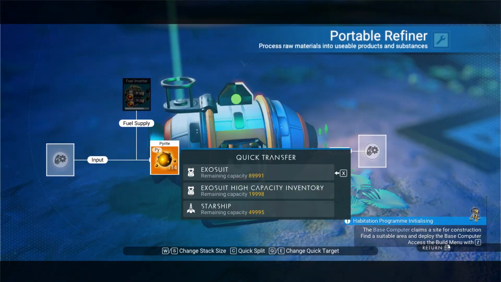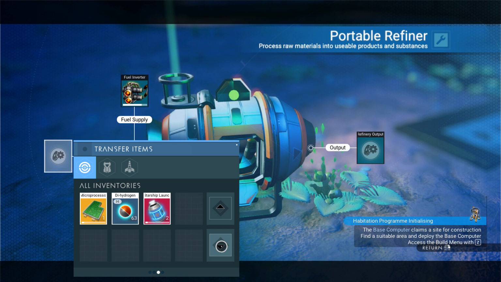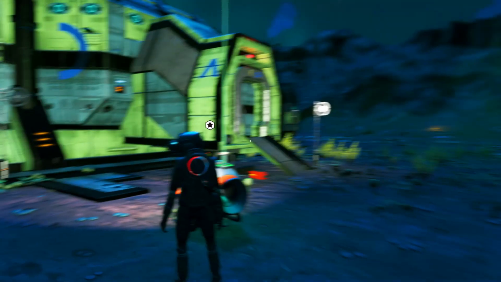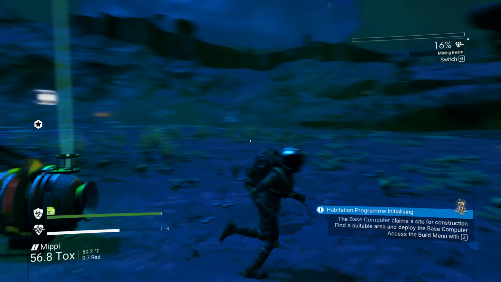Now we've got some pyrite. We'll go straight to the starship with that. And let's see if we have anything else that we want to cook right away. I don't think so. All right. Now then, we have enough chromatic metal to build a base computer and enough carbon to build a base. So let's do it.